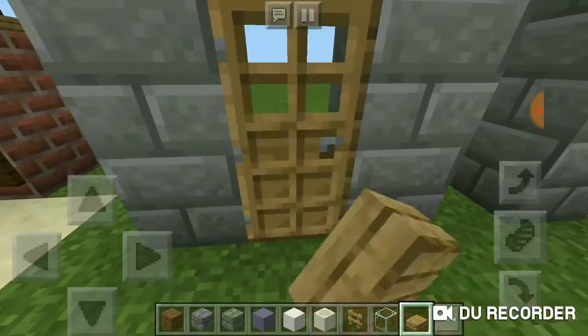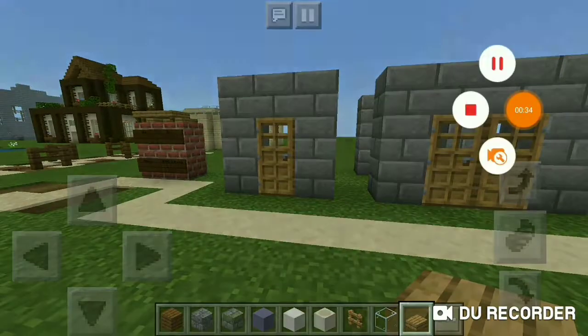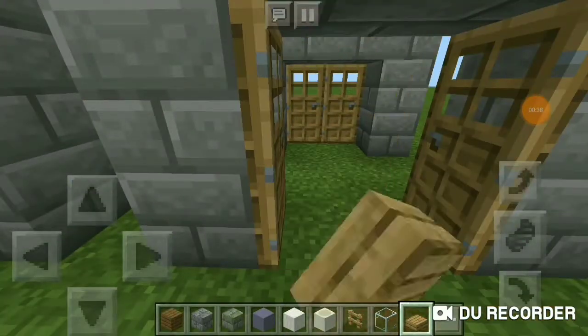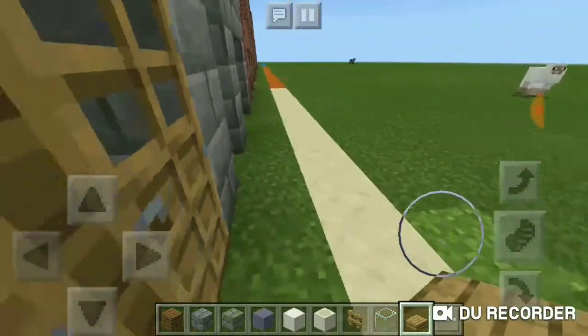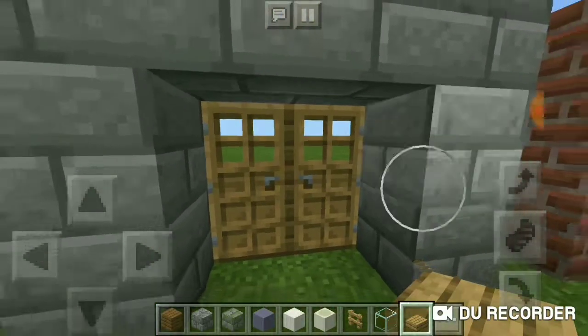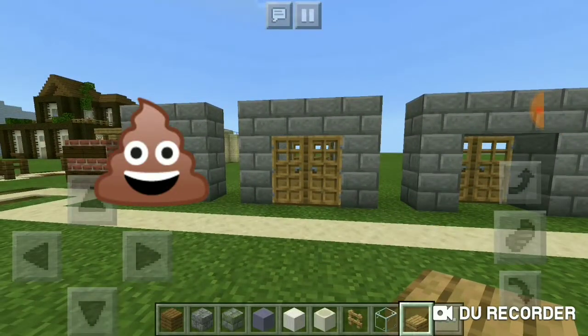The simple door would be mainly oak with a bunch of slabs like this. You can make it a little more grand by doing a double entrance like this, and make it even a little more grand by having it inside to give it some depth. Now that is a huge step from this, I feel like.